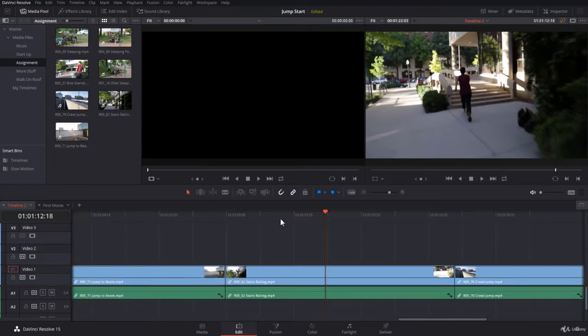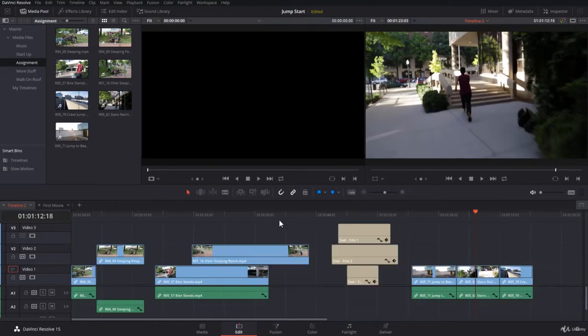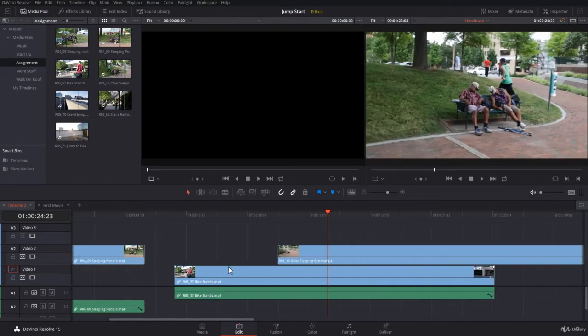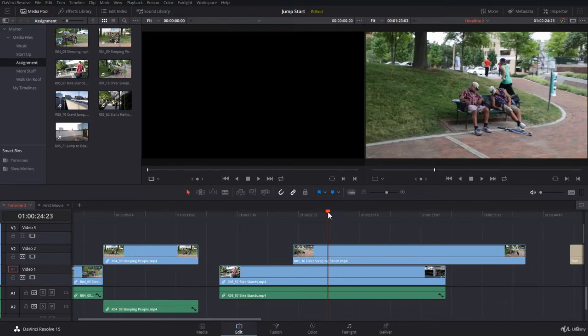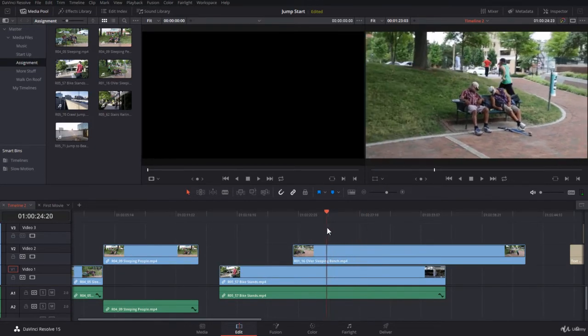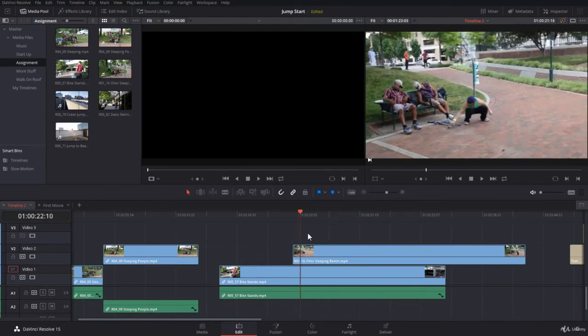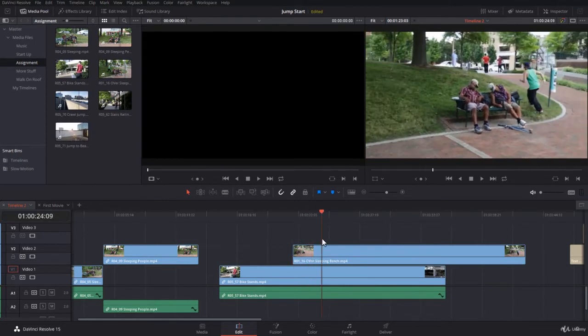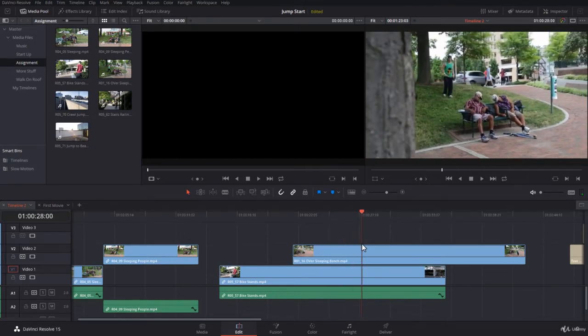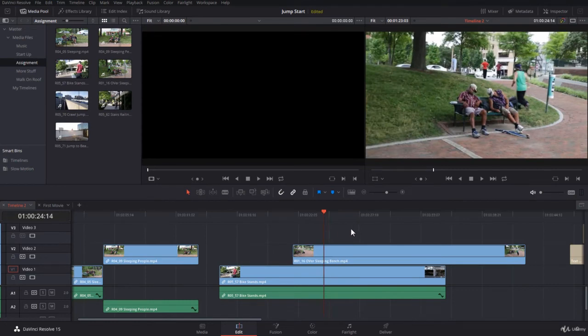Now let's go to another clip. I want to show you something else here. Let's come over here. Also I will zoom in, but not much. Okay. And then I want to create a gap over here. I want to start from here, from the beginning till here. I'm cool with it. For example, then I want to cut from where the playhead is now until, for example, over here. You can use the in and out point.